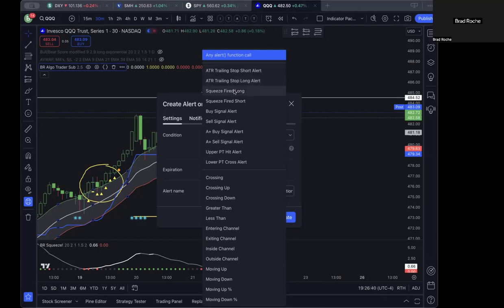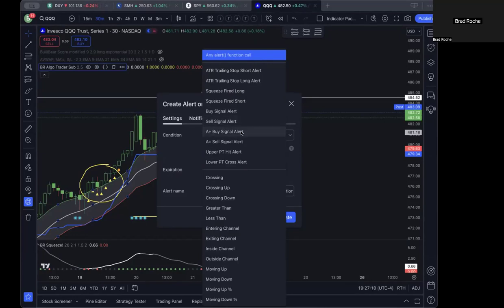And then if you want to know when the squeeze is firing off, then all you have to do is set an alert. Okay, you want to know when a buy signal is happening on the 30-minute and you don't want to have to watch the charts. So you set an alert for a buy signal and it will alert your phone when there is a buy signal taking place or if there's a sell signal taking place. So you don't have to watch the markets. It simply will alert your phone when you want to take a trade.